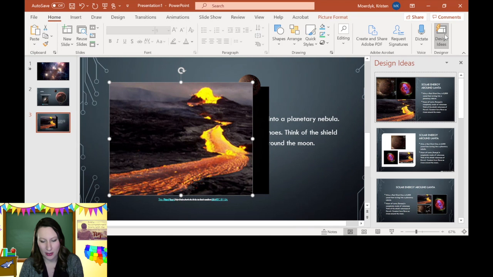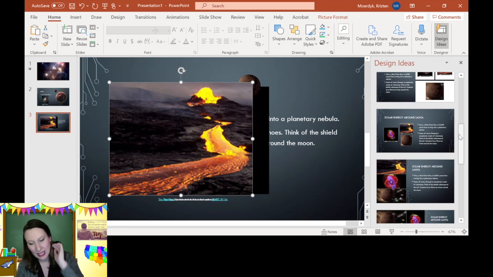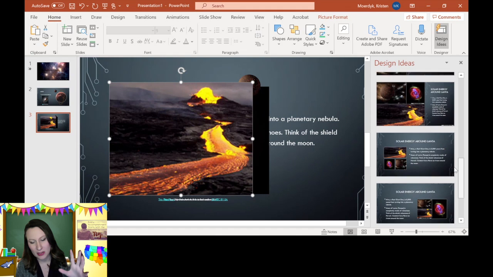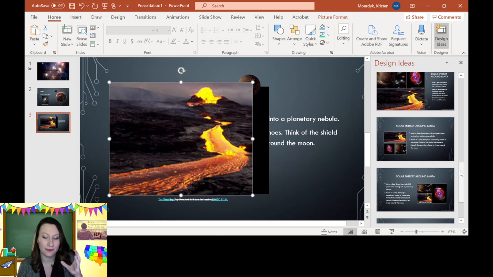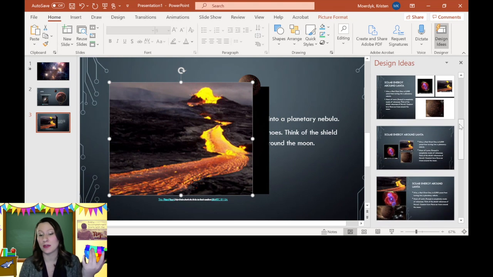When I click on it, it's going to generate a lot of ideas and I have all these cool different layouts that I can choose from where the PowerPoint is already switching around the pictures into easy to read, pleasant to the eye layouts.